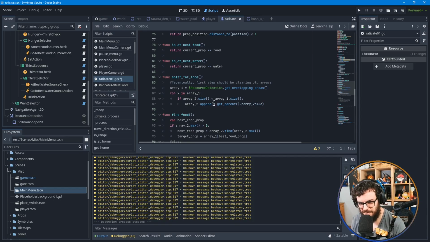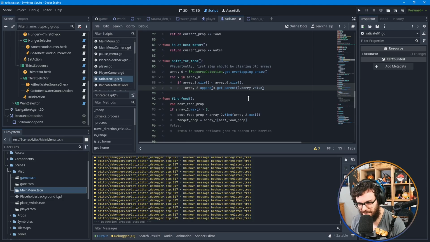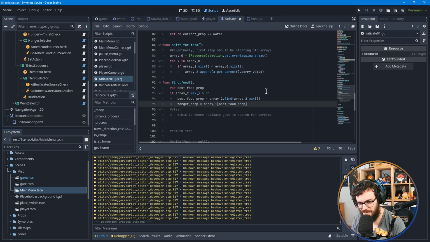Then I have to change things. I have to rethink this through. So we're saying array 0 is going to be what used to be array 1. And then for every X in array 0, we are going to get the berry value into array 2. Great. Then okay, everything else works fine here. Right, so then this was the problem. We actually do want this to be array 1. That's what the problem was.